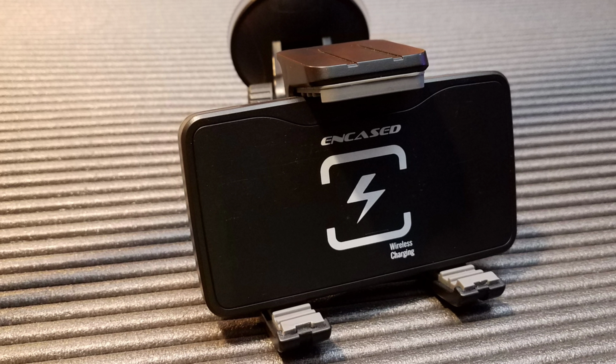All right, so the wireless charging car mount by Encased. If I was to choose to check it out or pass it on, I'd check it out. It's worth it. Like I said, I've been using it for a few weeks and I think it's great.